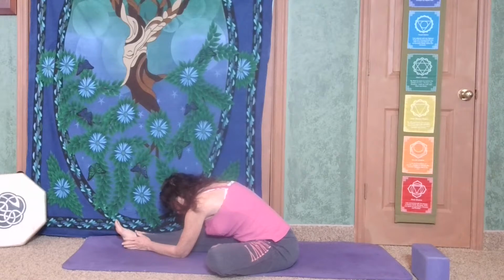Maybe there's something in your life, a decision you need to make, or you're at a crossroads, and allowing yourself to just surrender to this crossroads, this decision, and surrendering to the highest possibility for all involved.